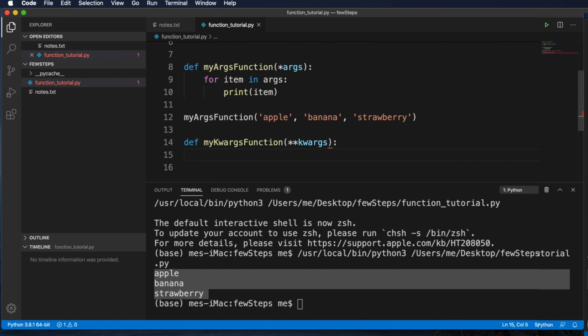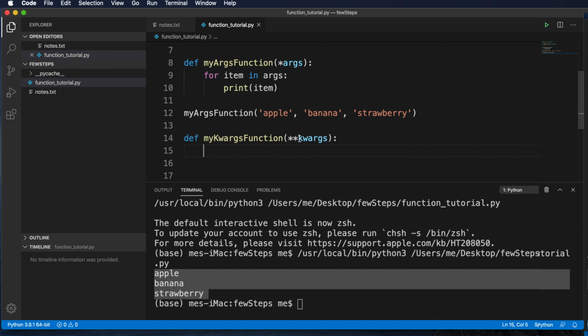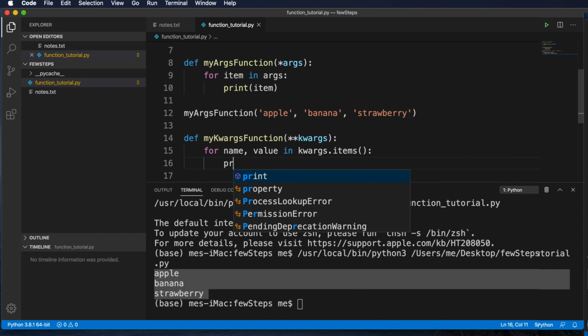Okay, then after that we want to print all the items which the dictionary has. This argument is a dictionary, so basically it will have two things: one, it will have a key, and a value. So if you want to print both key and value, we can use the for loop, and inside the for loop we can define the key and value. We can put key as name and value, and then put the whole argument here, kwargs.items. So it will give the whole dictionary list, and then after that we can print.